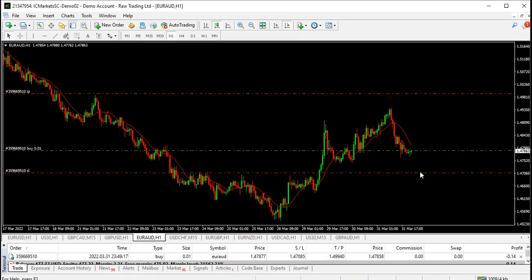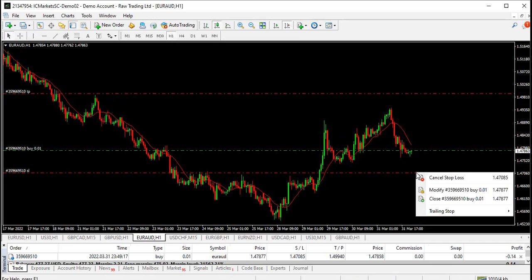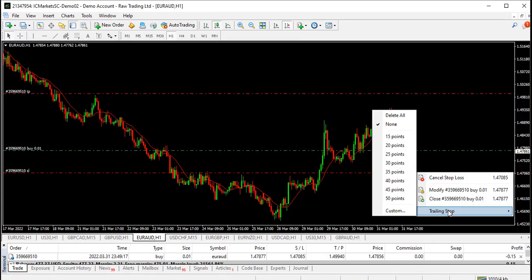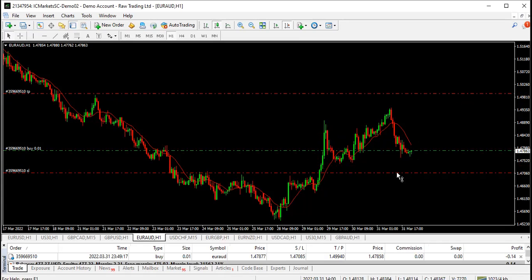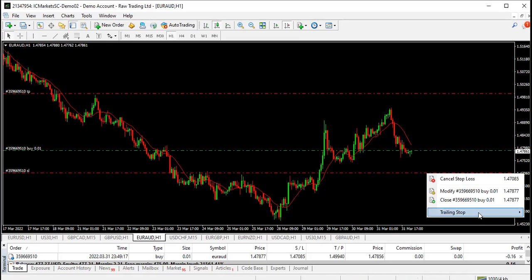So for the trailing stop loss, we right click, then come here, trailing stop loss. You see they are different, they are in points. For trailing stop loss, they're in points. But the stop loss is in pips. You can see pips there where there's -792. For stop loss, they're in pips. And for trailing stop loss, they're supposed to be in points.